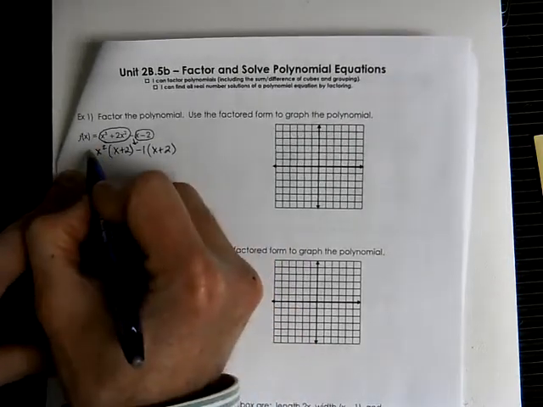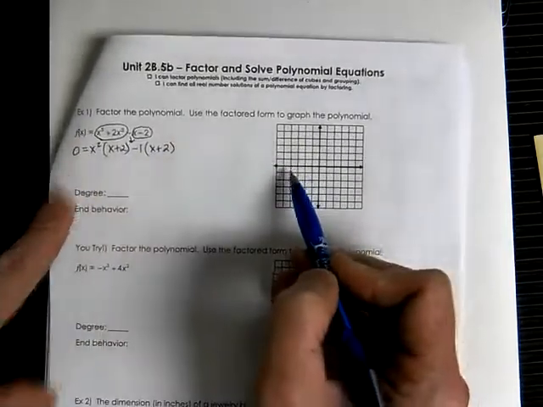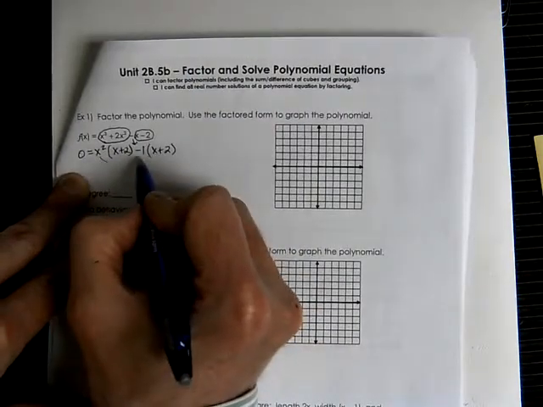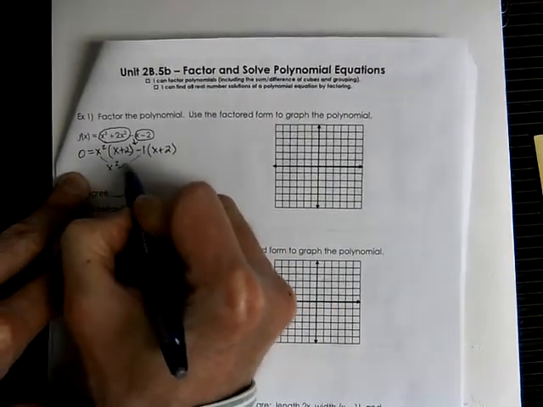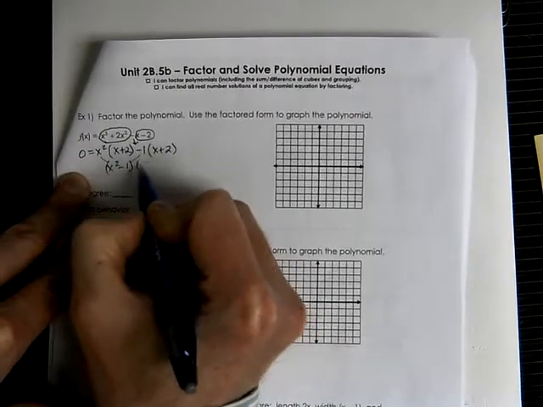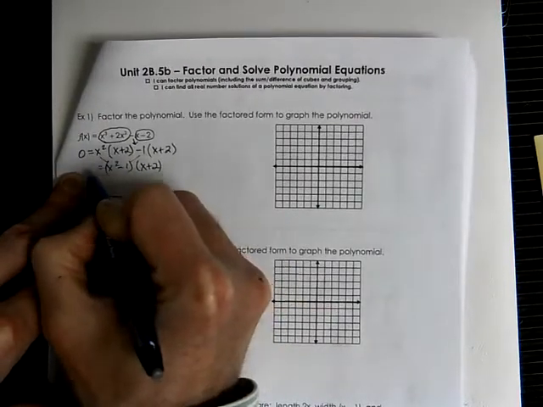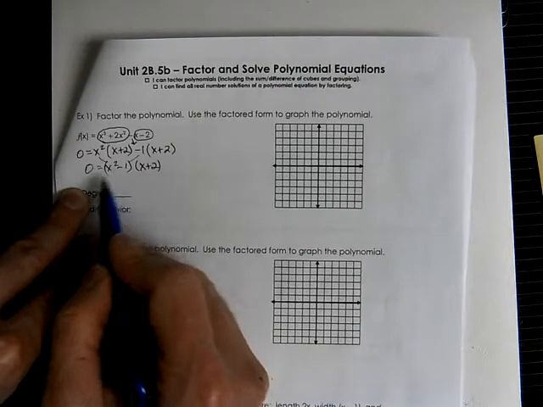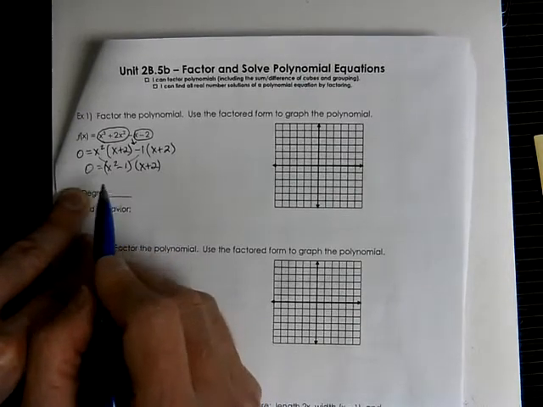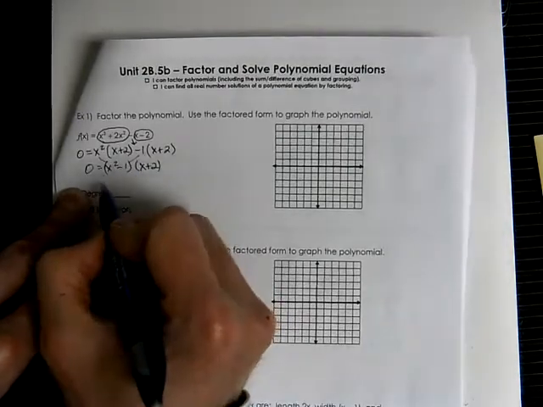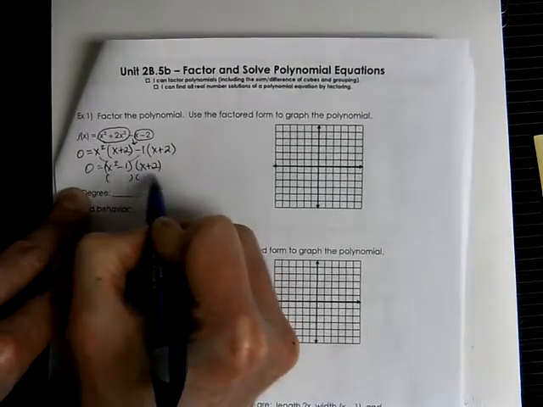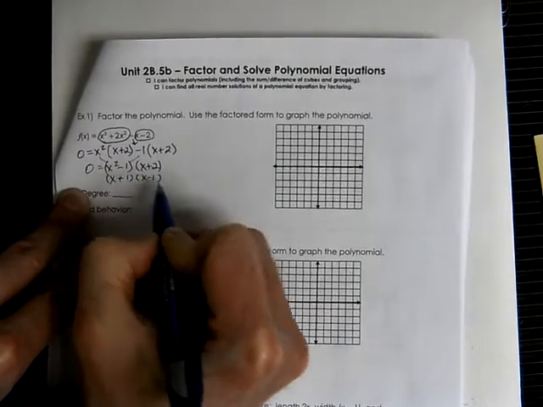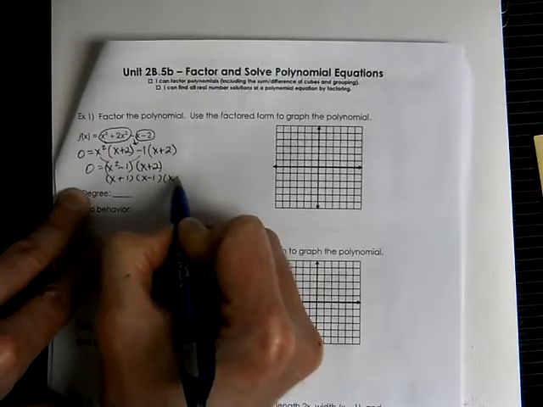So we could say that this equals 0 because we will be looking for the zeros of the function. So when we bring down our factor by grouping, we get x squared minus 1 and x plus 2. Well, x squared minus 1 is the difference of two squares. You need to be observant to what's happening with the type of terms you're working with. So if this is the difference of two squares, then we can say x plus 1 and x minus 1. We also have the x plus 2.